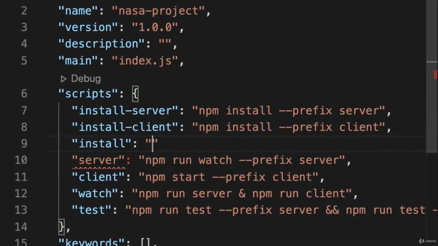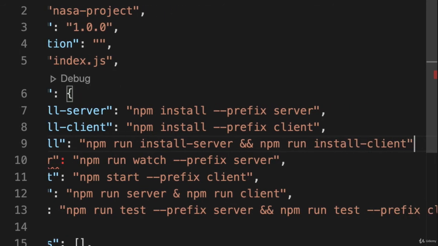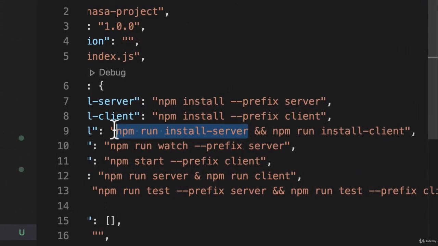This time we'll run npm run install-server, and after that completes, npm run install-client. In this case, it's not important for both to run at the same time because our computer will install all of our dependencies for both as fast as possible before we can run our project.